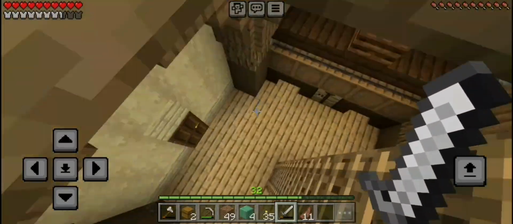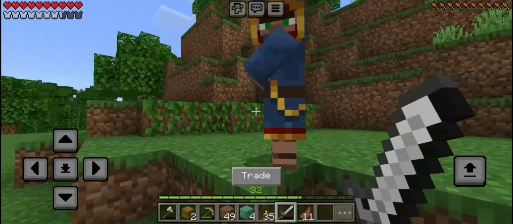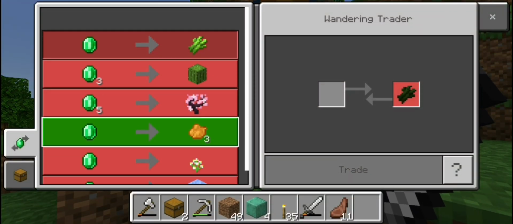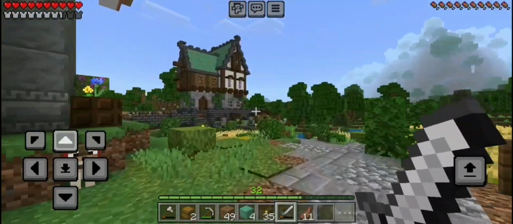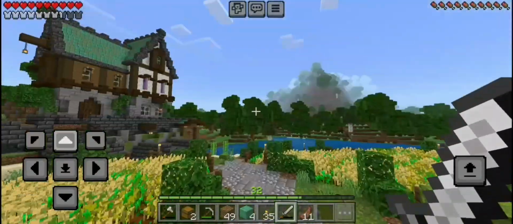We finished that up. And also, is that a... That is a wandering trader. Come here. Let me see what trades you got. Oh man, I wish I had emeralds. Oh my goodness, I could have gotten freaking cherry blossom trees. That sucks. Okay, let's put our dog up in our house because I don't want him outside.